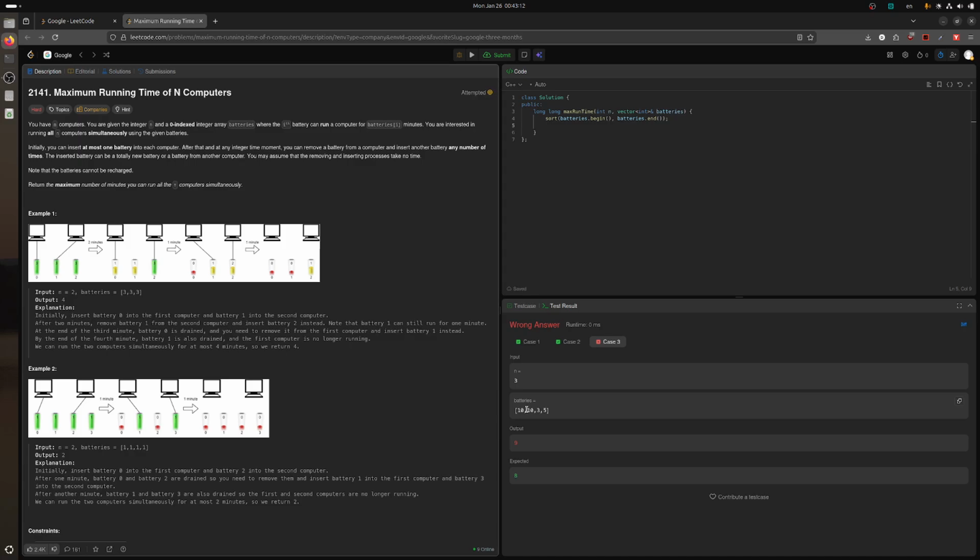Idea. What if I have like 15 of them? I'm thinking about combining the batteries because ideally, right?